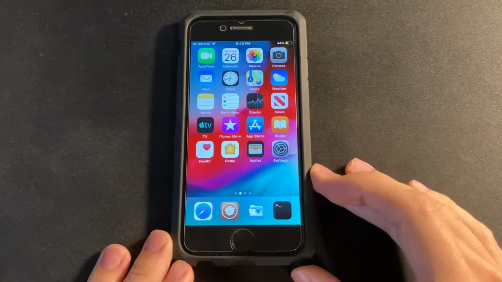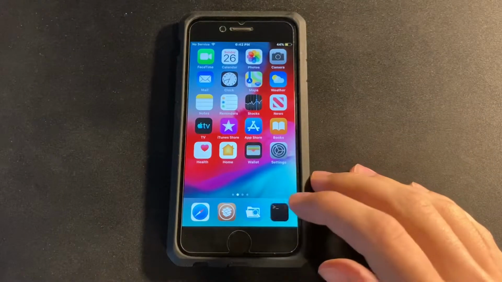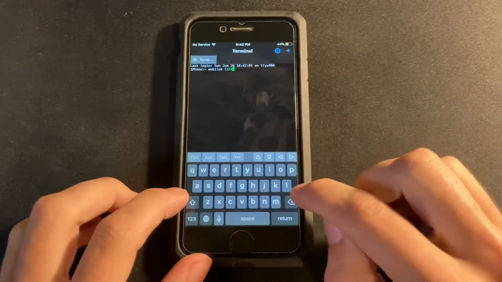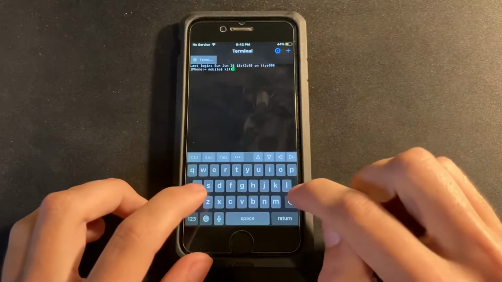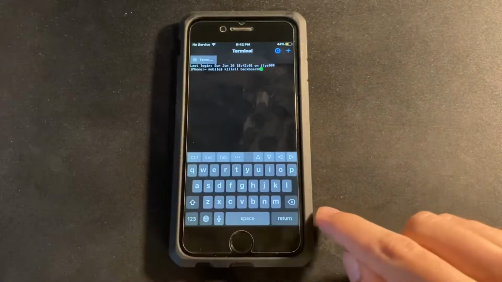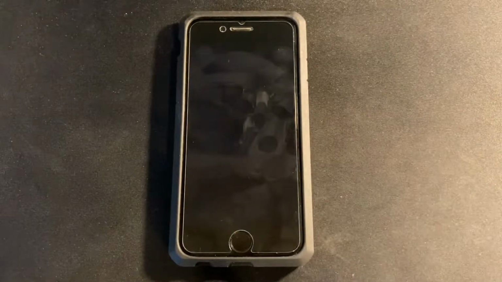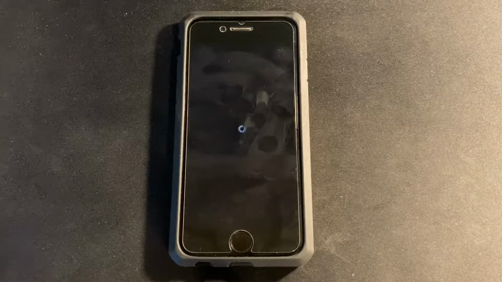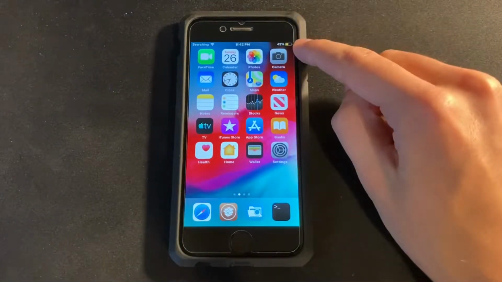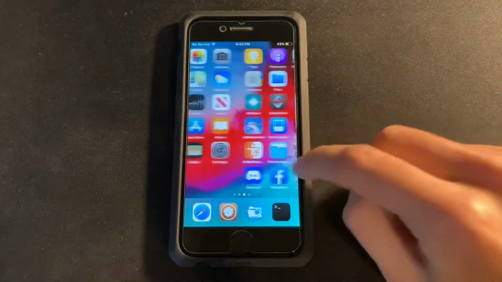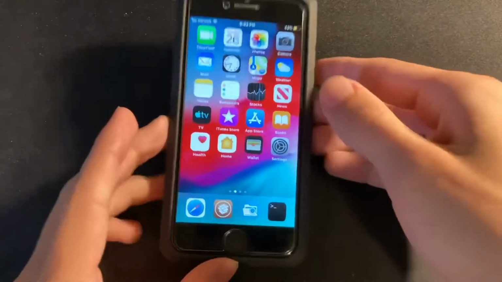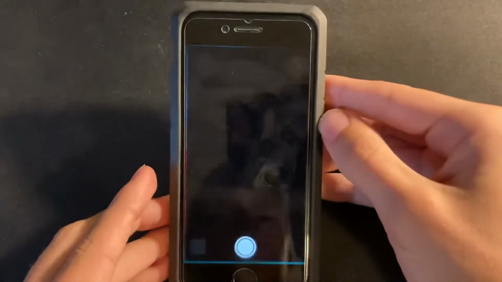So now to actually make the camera app disappear, you have to just restart the device. I'm not going to do a full restart because that takes some time. I'm just going to type in this command, and this will just restart the iPhone real quick. Alright, and we can unlock it. And the camera app actually is still here, which is kind of surprising. So let's go ahead and try opening it up, and it instantly crashes. So now the camera app is basically uninstalled from this iPhone.